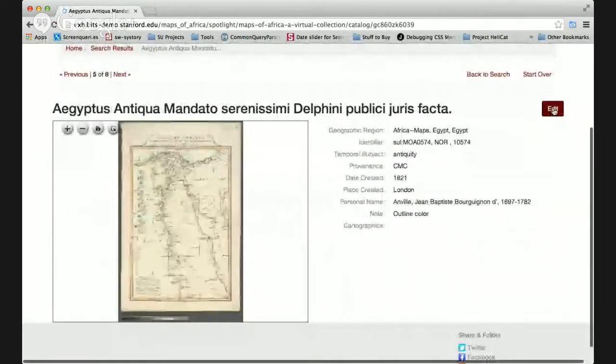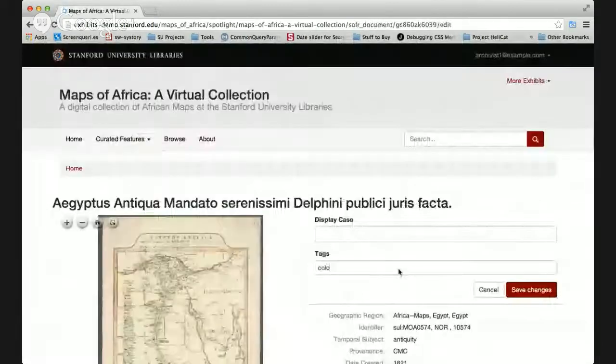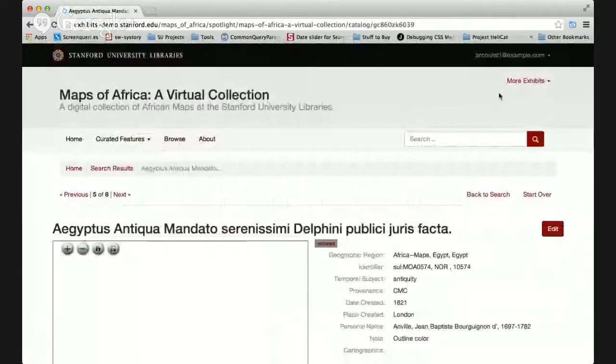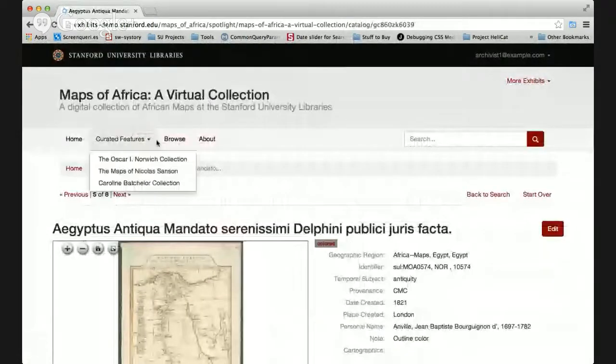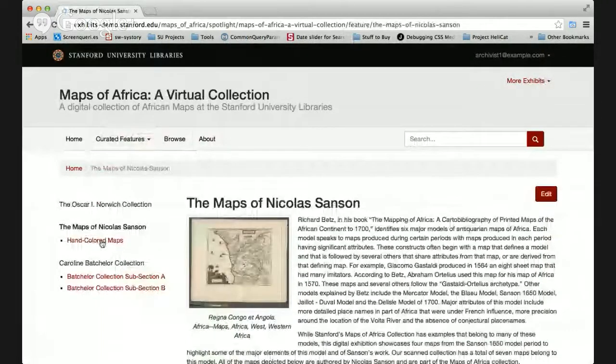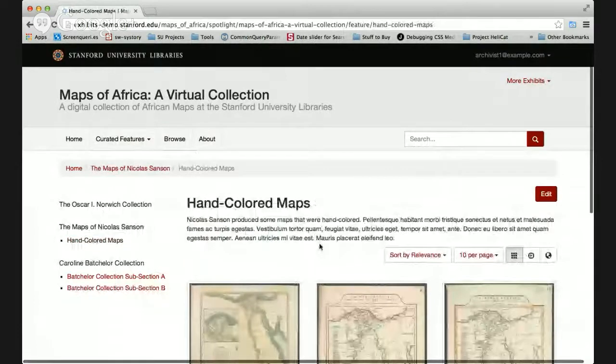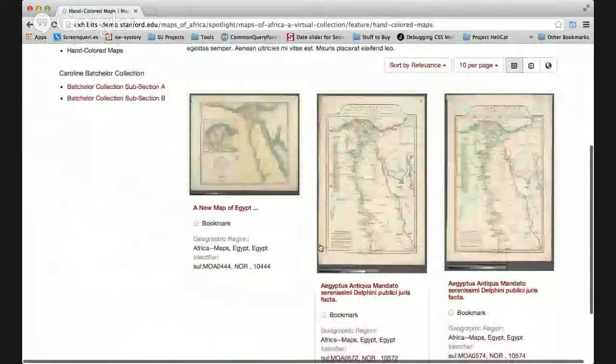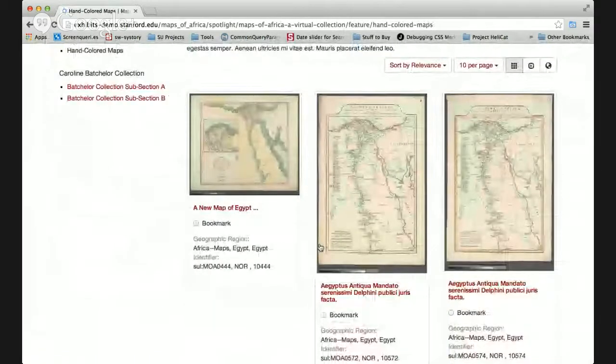So if I tag both of these, and then I go back to my hand-colored maps page, you can see that all of the items that I have now tagged are in our page. We think that this will give our curators a lot of flexibility in creating and enhancing their pages dynamically and giving them lots of options on how to pull their content into their curated pages.